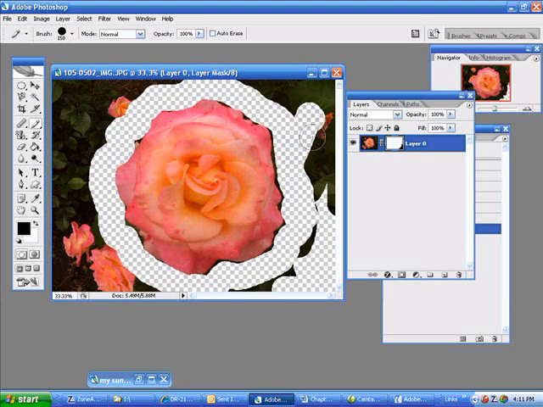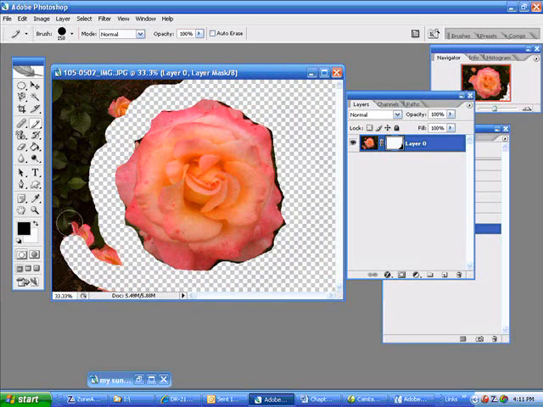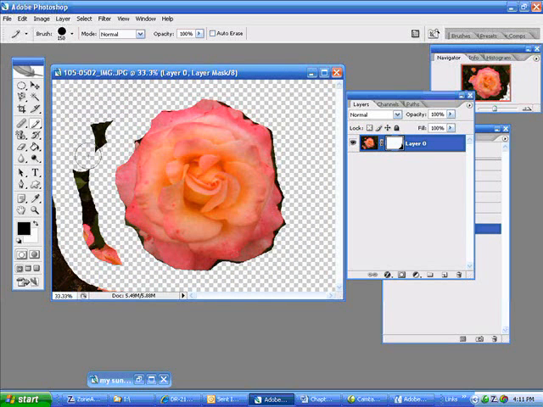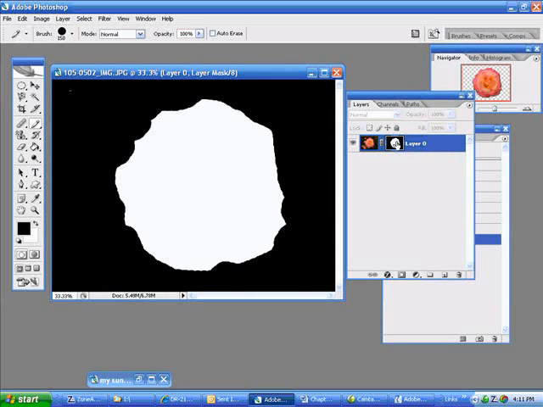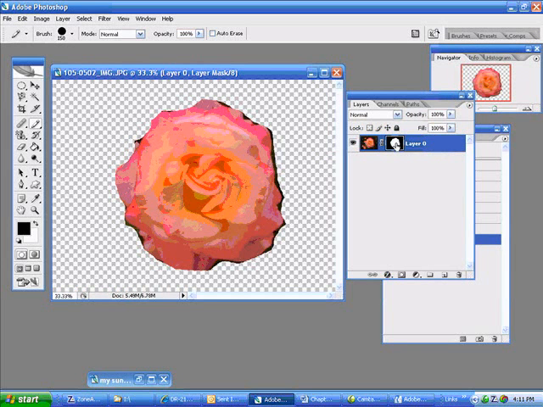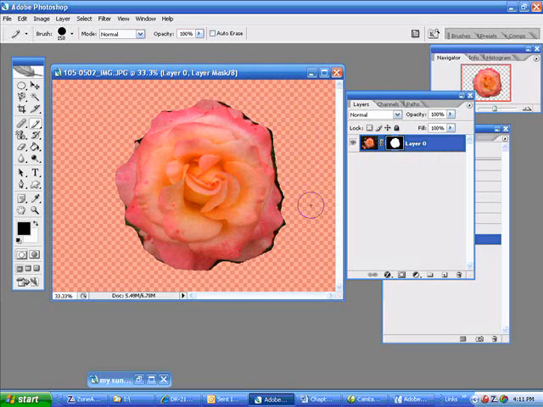Now I'm going to do this pretty messy because I'm doing this real fast just to show you as an example, but here's your mask and you can go in and you can be really careful on it, and there it is. And if I hit the Alt, I see it in the black and white with the mask, and I hit the Alt again and I see what it looks like, the mask and the image. If I hit the Alt Shift and click, I see the mask with the color that it has.